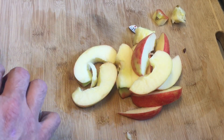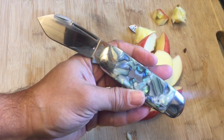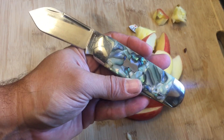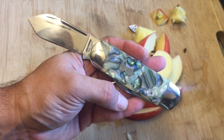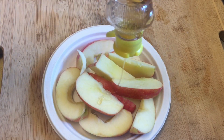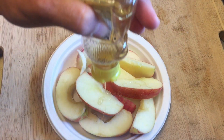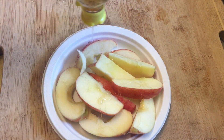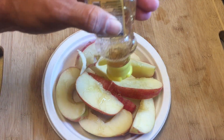All right guys, this has been the Knife Detector signing off — keep your knife sharp, keep your wits even sharper. God bless you, my friends. There are about five or six more elephant toe slash sunfish videos coming, so if you like this pattern of knife you may not want to miss those. Take care, my friends — just a little drizzle of honey on the apple. You only live once, guys — go for it. Thanks, bye!